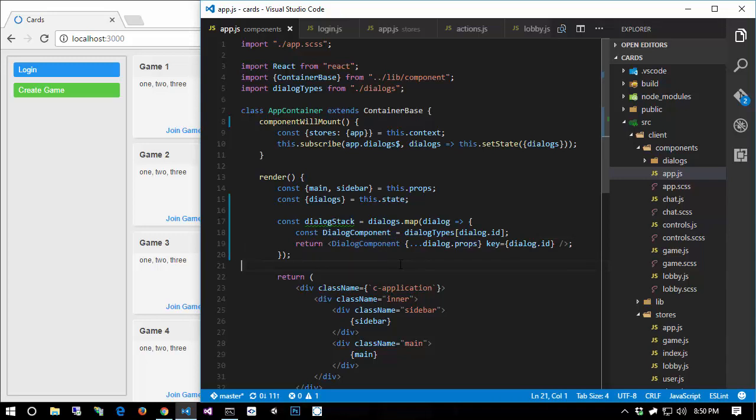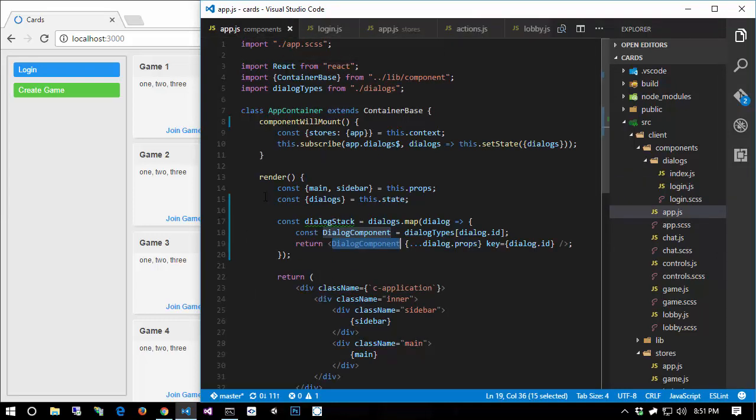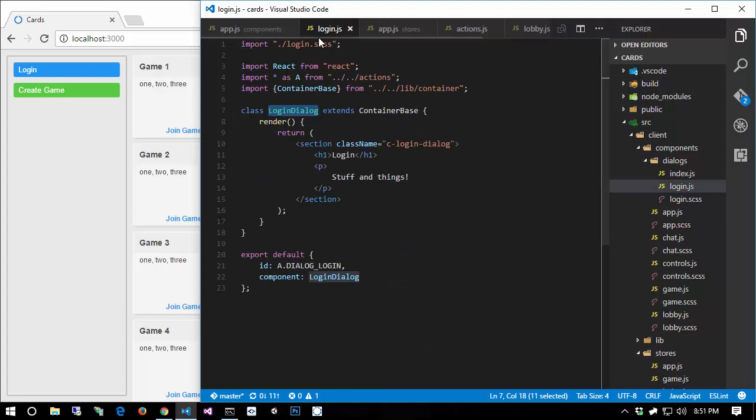Now again, I know I brought this up earlier, a good while ago, but just because we have a JSX syntax of accessing a class, in this case a class that's hidden behind a variable name, doesn't mean that the login dialog is going to be instantiated every single time that this render method gets invoked. React will only instantiate it once until it goes away, and then it'll instantiate it again if it shows up again.